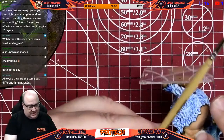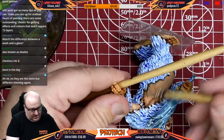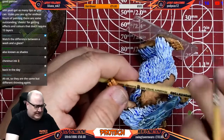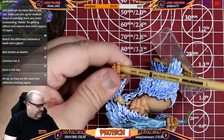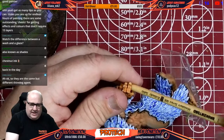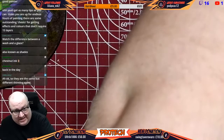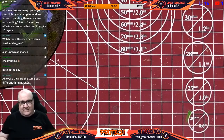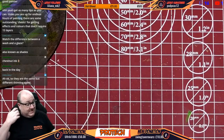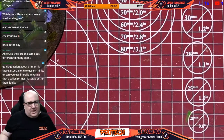So a good thing you can do with a glaze is, if he's got a lightsaber there, you can run glazes all around this area here and build it up very gradually with very, very thin paint. When I've done glazes with Vader to put his red saber in, it's been 10, 15 coats to get the red to where it looks as though it's glowing. To get it to a solid colour, like a normal red, you could be talking 50 to 100 coats before it goes solid. It is just really thinned out paint. And you can make glazes yourself as well.